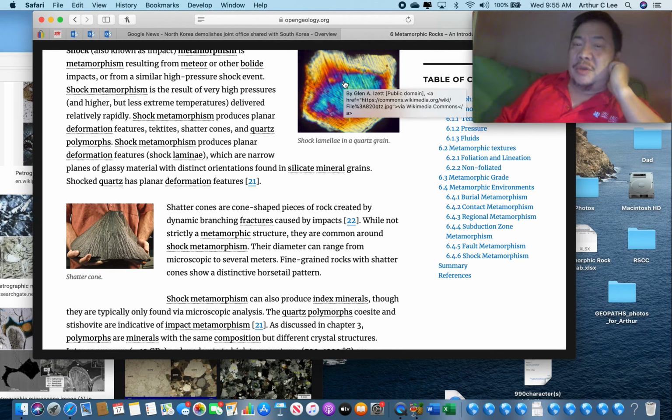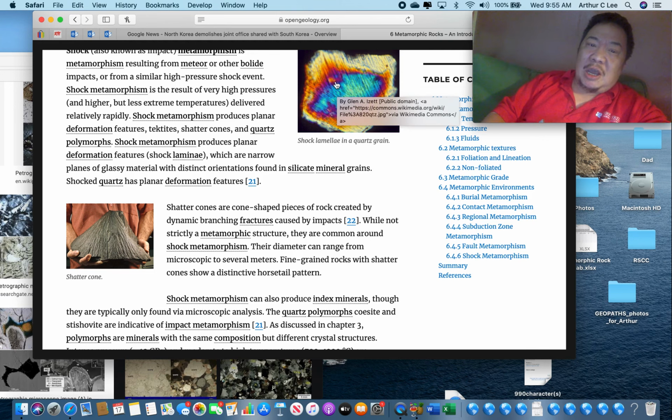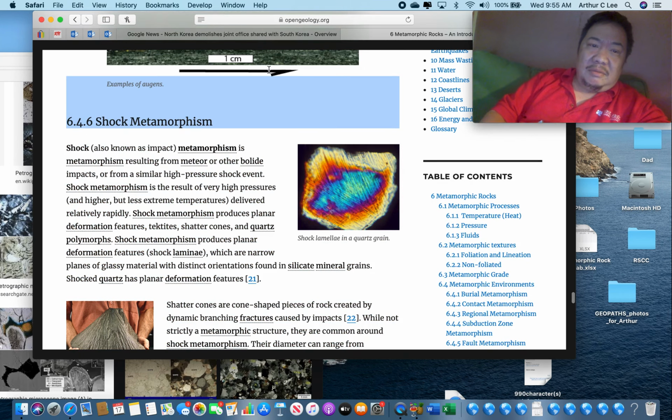And the only way you can get shocked quartz, ladies and gentlemen, is through an extraterrestrial impact. That means an asteroid, a meteorite, or a comet. And there's one man-made way, through an atomic bomb explosion. That's how much energy is required to make shocked quartz. Shocked quartz, please don't forget, is related to shock metamorphism, and when we find that, that's special.